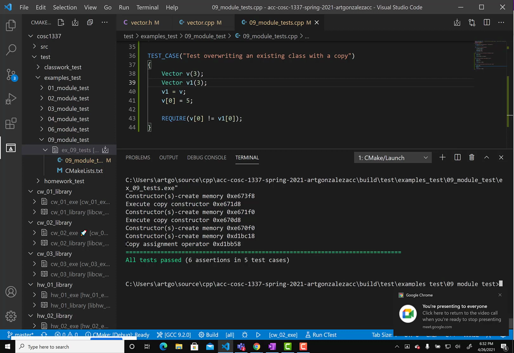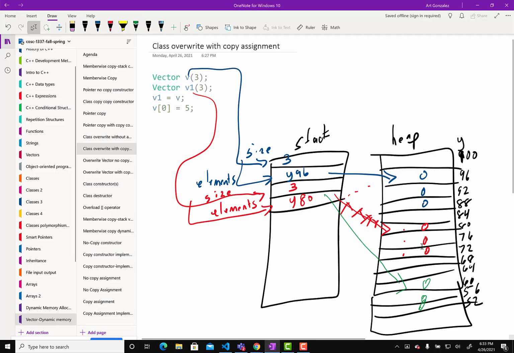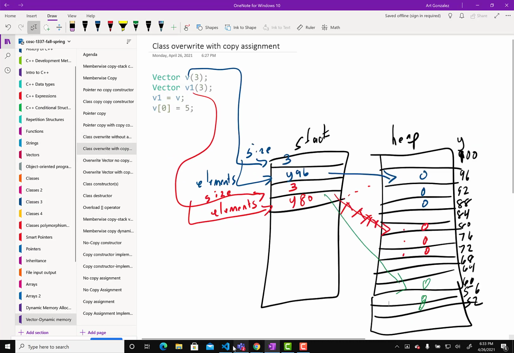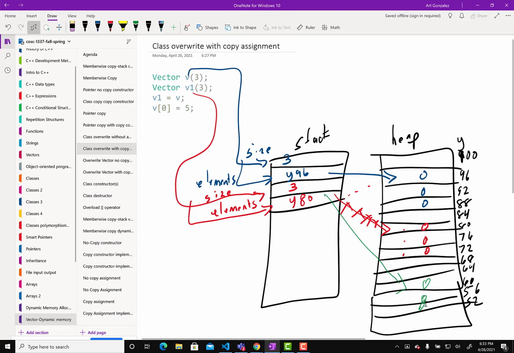So notice now our copy assignment operator is executing. Those were the first two, second test case, third test case right here. So notice the constructor runs regardless. And it creates this memory. But then the pointer points over here, right? And it ends up like this, where we have a memory leak and two classes pointing to the same memory. So then we have to go back and look at this, right? So now once the copy assignment operator executes, we first create this temp memory, copy values, delete memory, have this point to the new memory, and now we're good.